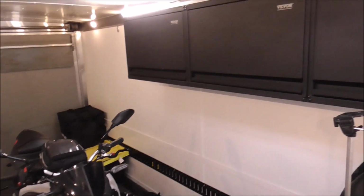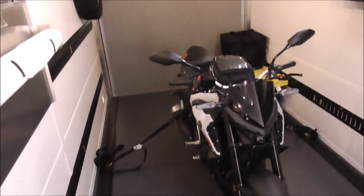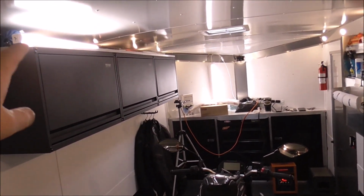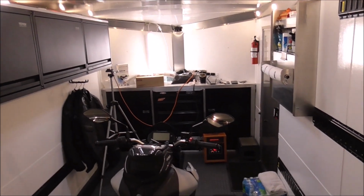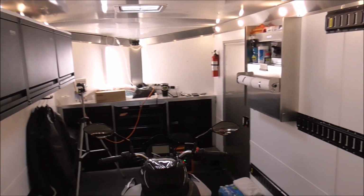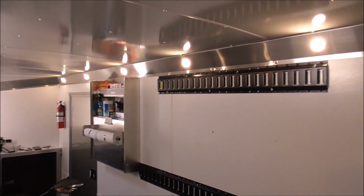and I'm currently working inside my enclosed trailer. I'll pan around to give you a little bit of the view. These are just temporary, these lights up here. And that light is kind of like hanging up there because this trailer doesn't have any 120 volt lighting in it. It's all 12 volt.